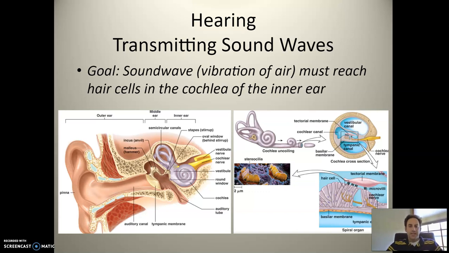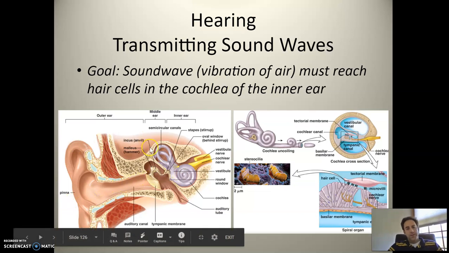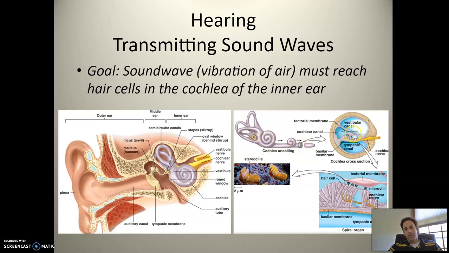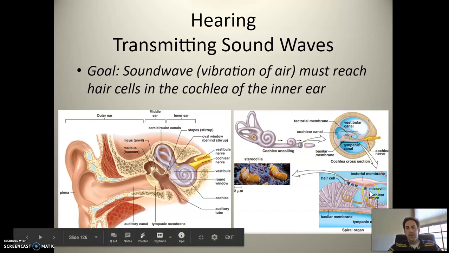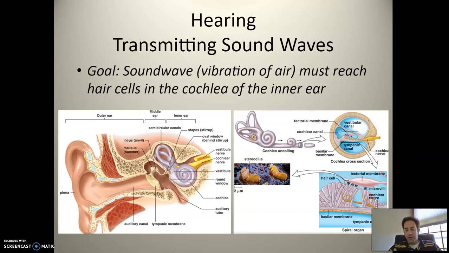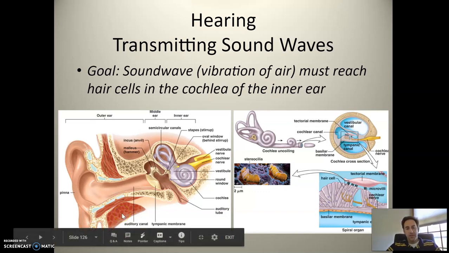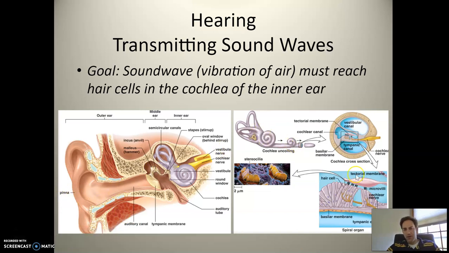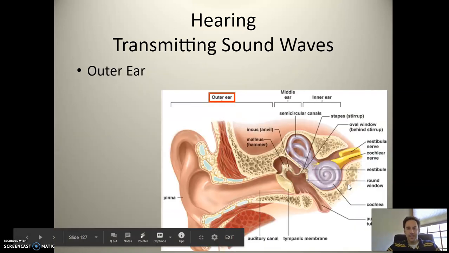Basically, when that sound wave is moving across like this, it has to enter our ears. It's going to travel through our ear to this purple thing called a cochlea. Inside that cochlea, if we uncoil it and look inside, there are these little hair cells. When those hair cells wiggle, they fire an action potential. They are mechanoreceptors, and the physical movement causes them to fire an action potential. That's the gist of how the ear works. This vibration of air has to be transmitted into the depths of the ear to make these little hair cells wiggle. So let's look at the details.